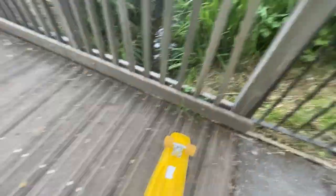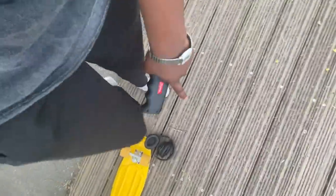I don't even know if it got that or not, but as a result, I don't know if you can even see that, but yeah, I fell just again on this ground. I hate this thing.